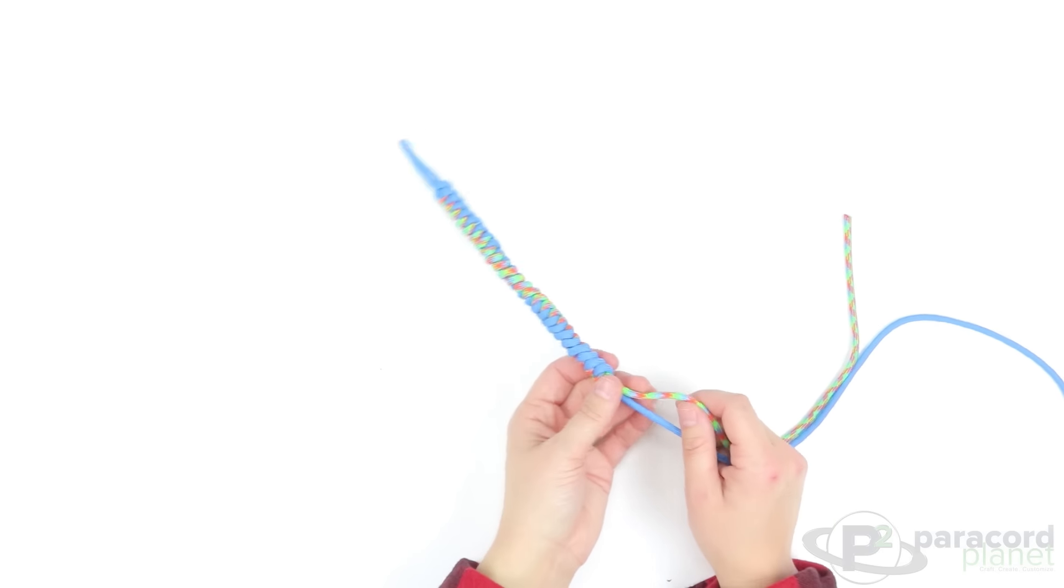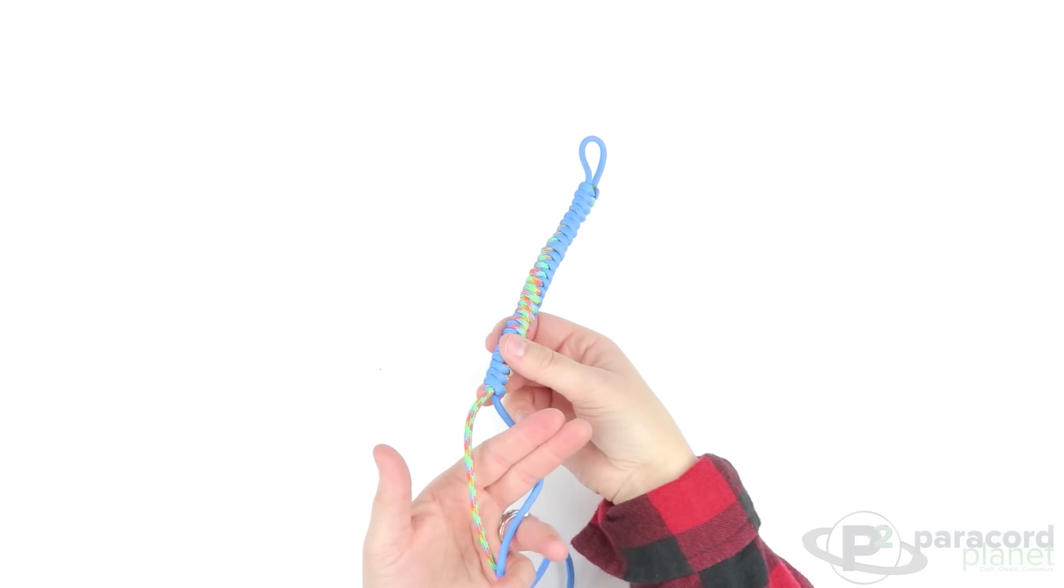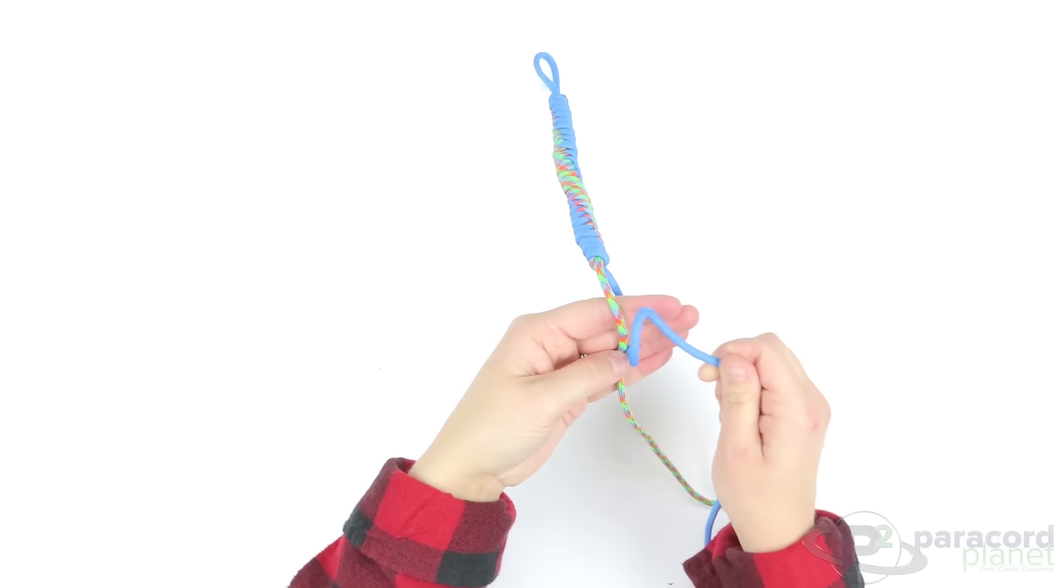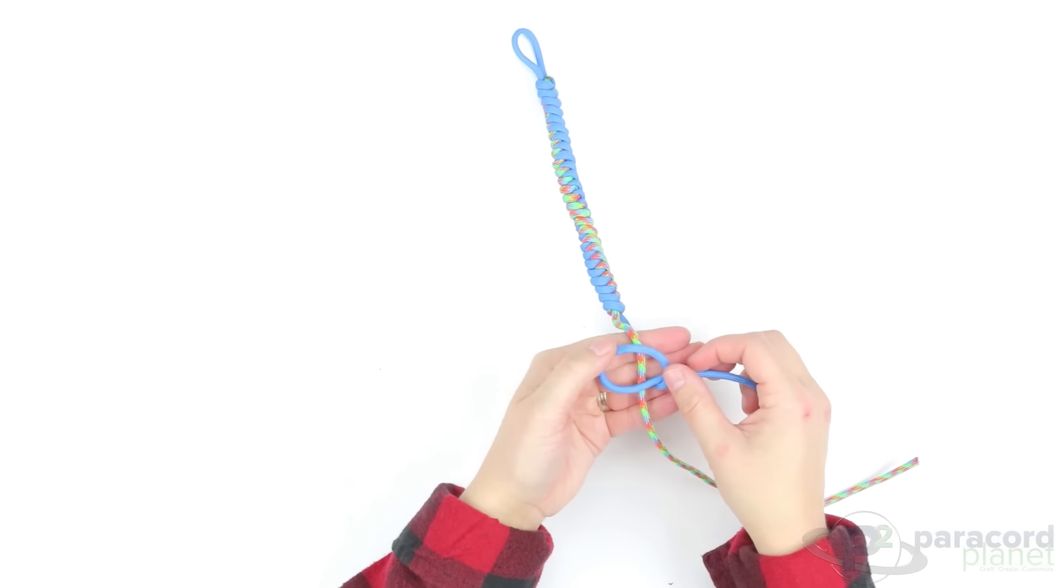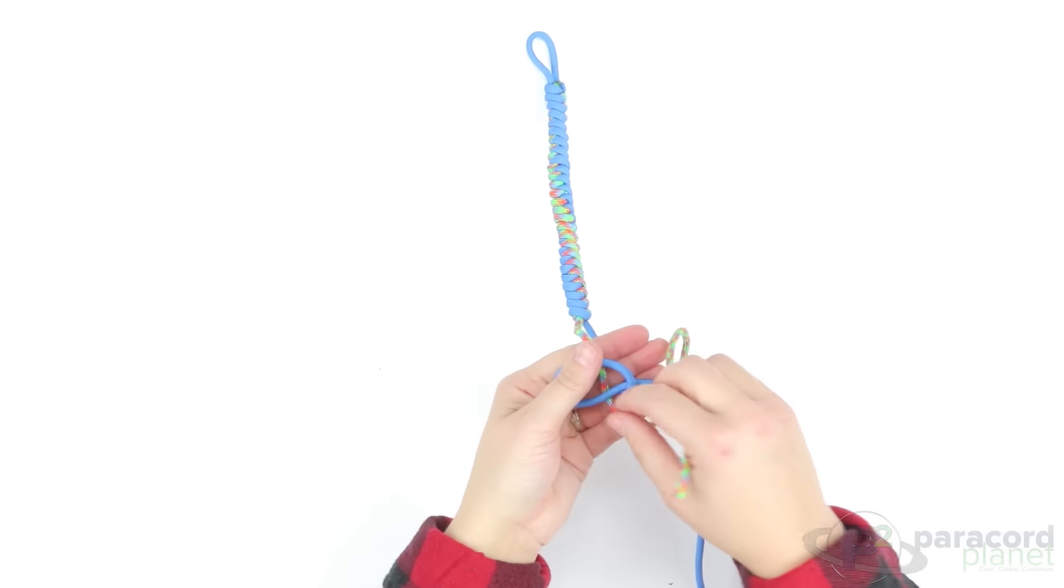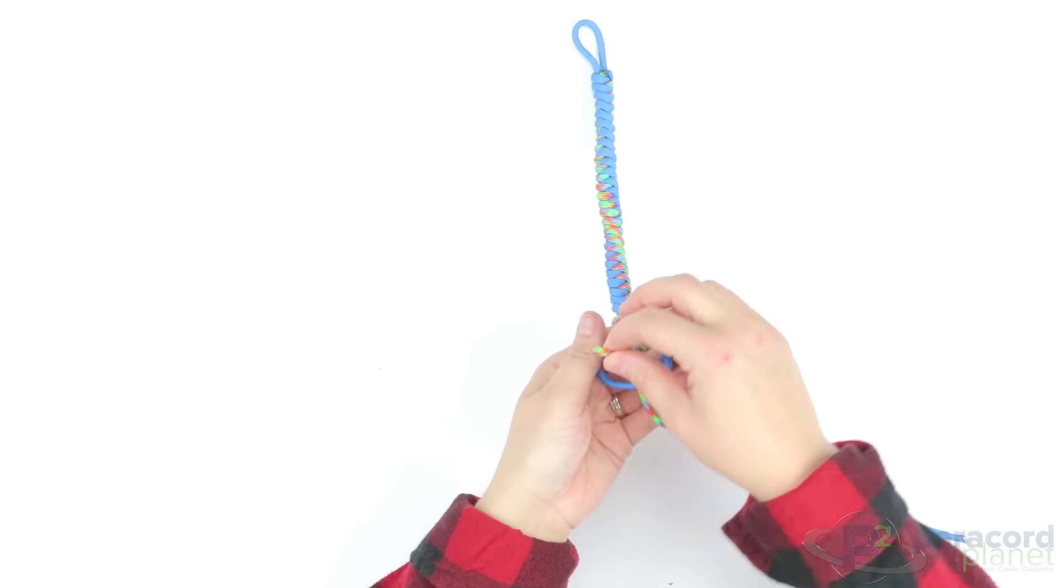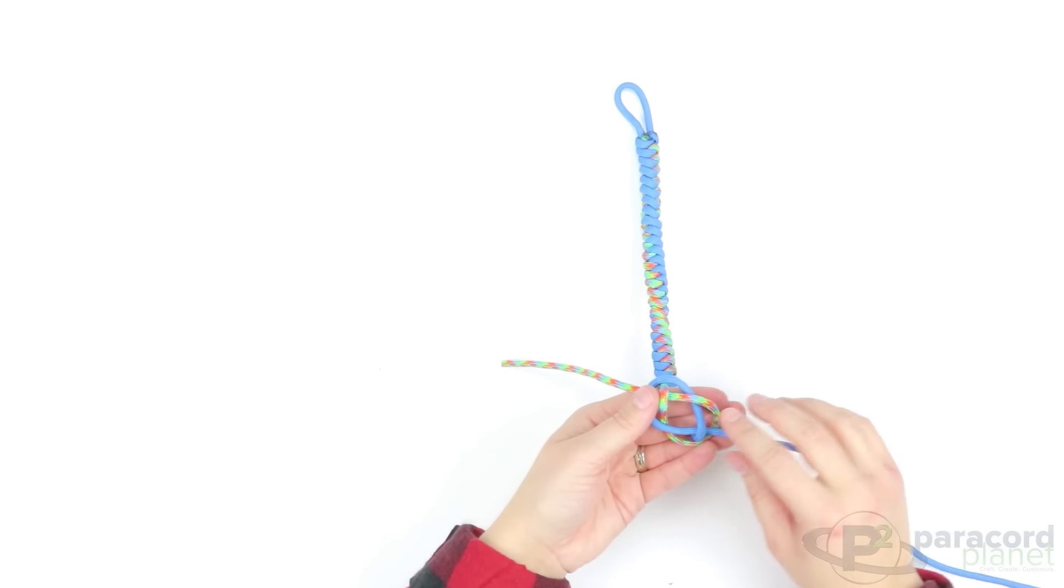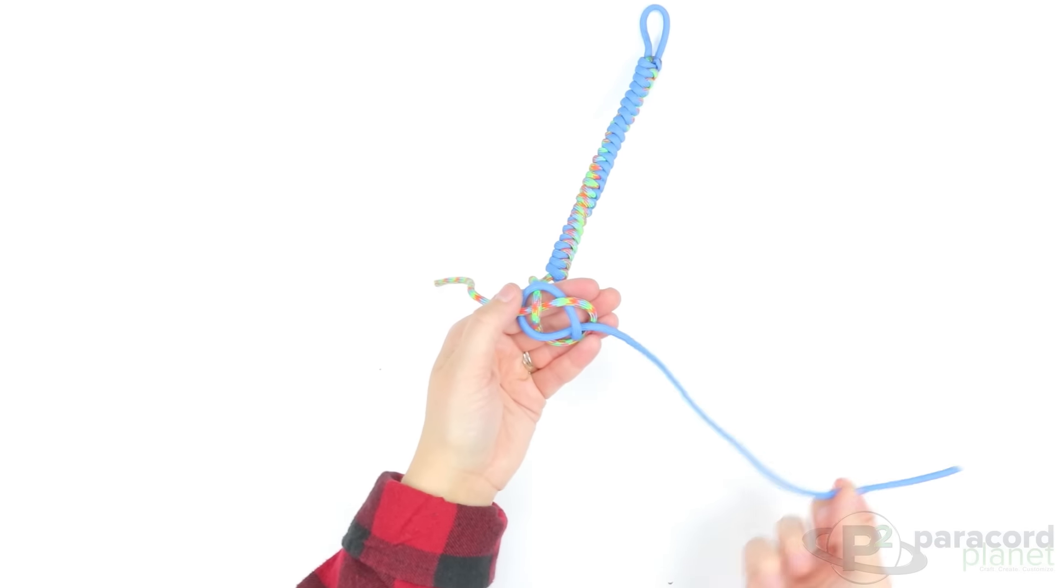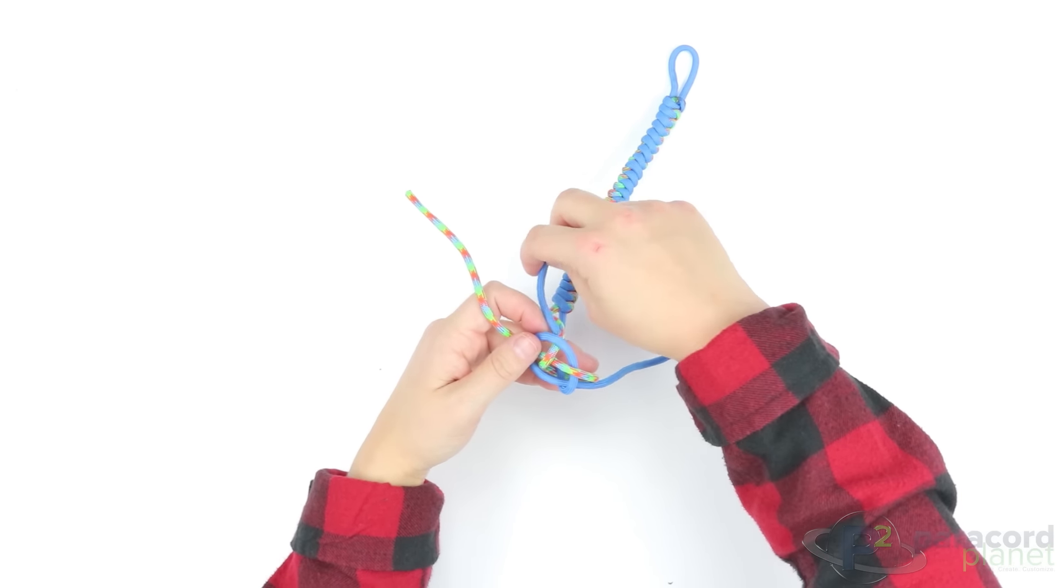I'm done with my snake knot and now I'm going to end my bracelet with a diamond knot. To do that, put one cord on each side of two or three fingers. Take your bottom cord on the right here, make a loop like so. Take your other cord and go behind the cord that you just made the loop with. You're going to go over the blue one, under itself, and then over the other end of the blue one, so you have this nice diamond shape just like that. Then take your cord on the bottom here, go on top of this cord right here, and up through the diamond in the middle.